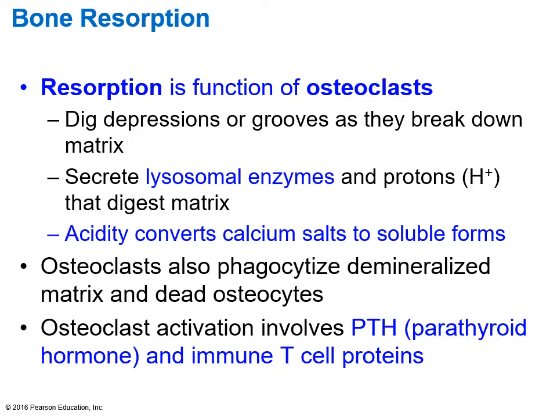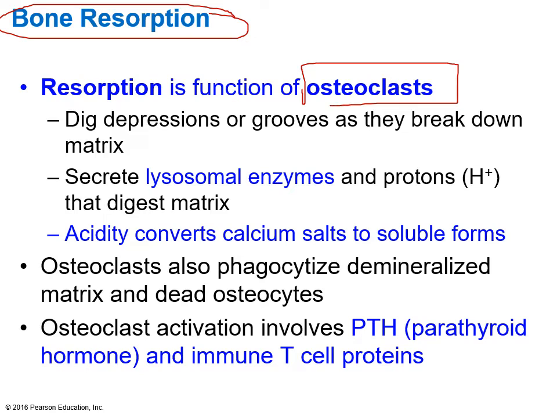Bone resorption entails the breaking down of the bone, and that is done by the osteoclast. The osteoclast is very successful at this because it's able to secrete lysosomal enzymes, and this creates an acidic mixture that starts to dissolve the bone, allowing the calcification to go from a hardened to a more soluble form, breaking down the compact bone, as well as some of the spongy bone, in the particular location that is being resorbed.